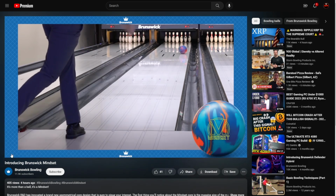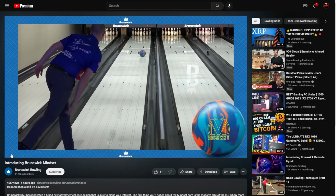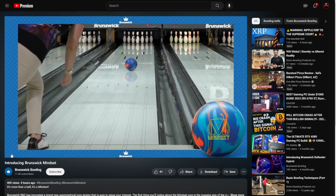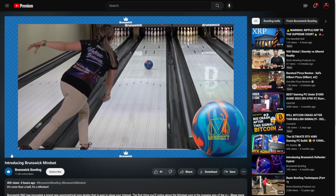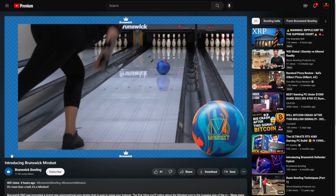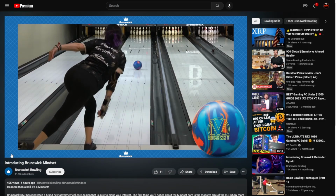Bang, right across fourth arrow, and the pop. That's that dual density flip block that you saw in the previous picture. That's what you get at the end. Plus, you've got Dynamic Core, 12% more hitting power, coefficient of restitution. That means more spread to the pins, right? And you've got DOT. You can lay it out any way you want, but this is what you're going to use when you're in a heavy house condition or a sport pattern where you need traction.